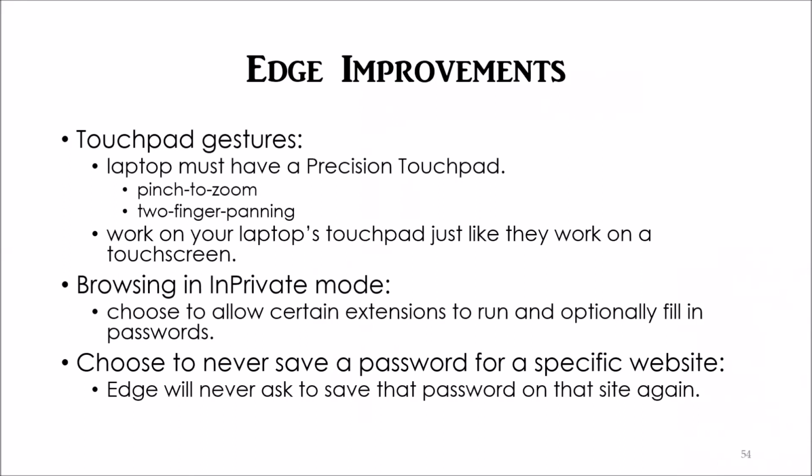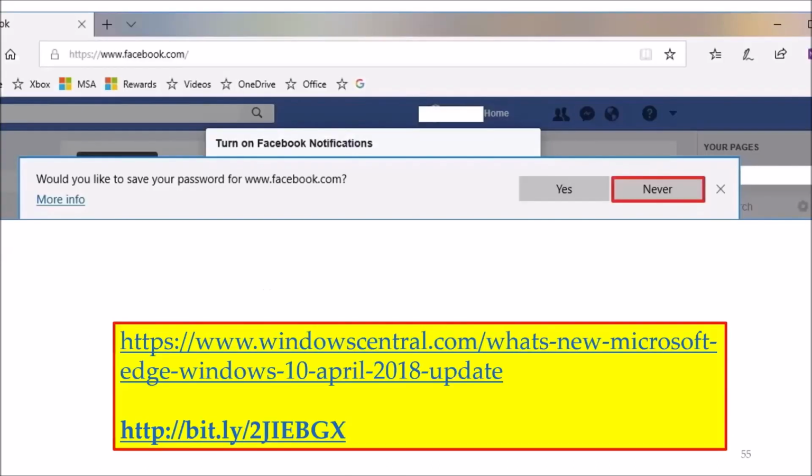And you can also set it up so that when you say to Edge, don't ask me to save that website, it will never ask you again. As an example, you have an online banking website. You don't want Edge to save that information because if your browser is hacked, it might be available. You can tell it not to do that. Fine and dandy. Would you like to save this password for Facebook? Never. And then that's it.